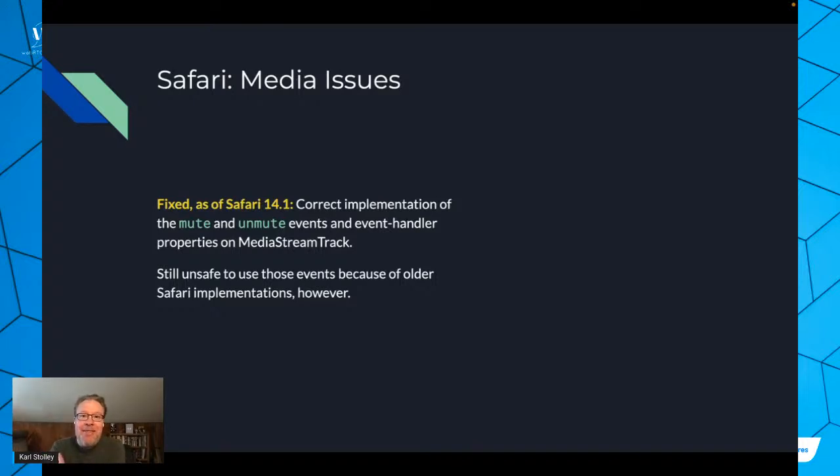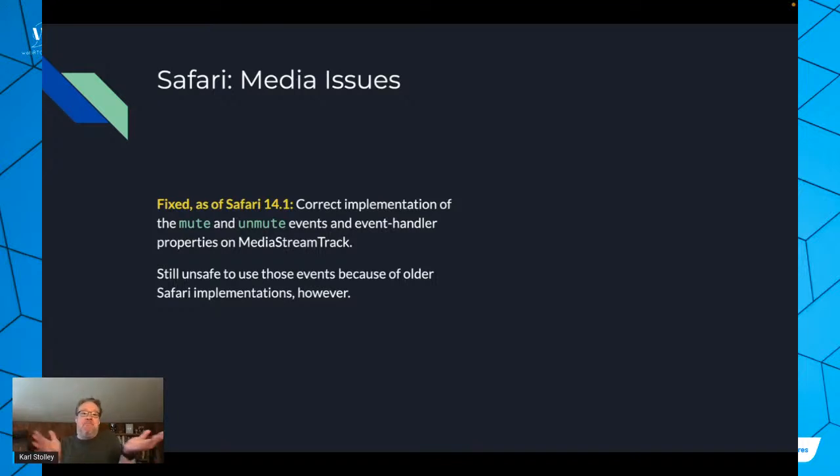And the problem is that that event does not fire correctly in Safari going back to 14.1, which means that even though you've added your media to the track, even though it's flowing over perfectly, Safari's never going to hear that unmute event. And so if your logic for displaying the video is tied to that, the video is never going to be revealed in the browser.